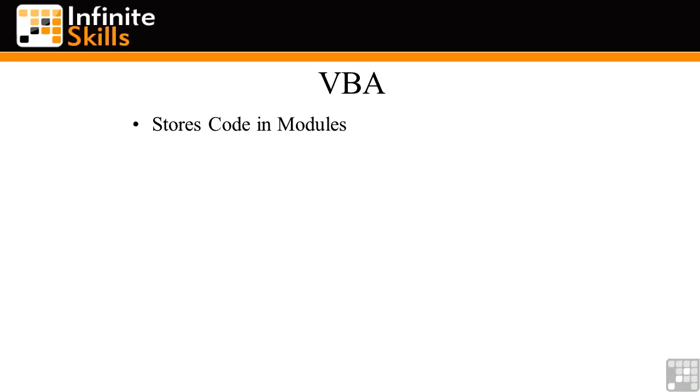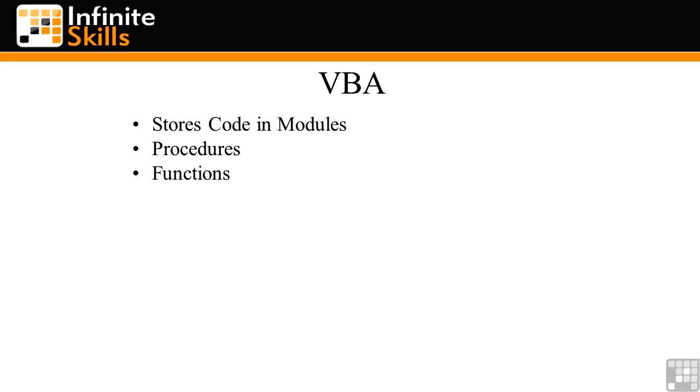Now, the Visual Basic itself, once we get to writing and building, stores its code in what are called modules. And effectively, that's just a big sheet of paper where the code is written down. But the name for that big sheet of paper is a module. That module is created and stored in your Visual Basic editor. Within the modules, we create procedures. Now, a procedure is a set of code, a macro, a mini program that does something. It can manipulate things, it can do simple actions. A function is another VBA command that returns a value. So you can ask functions to add things up or change the case of things.